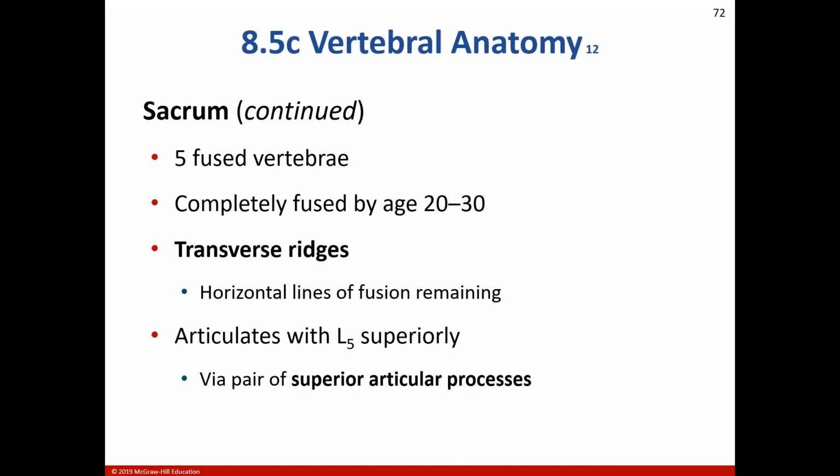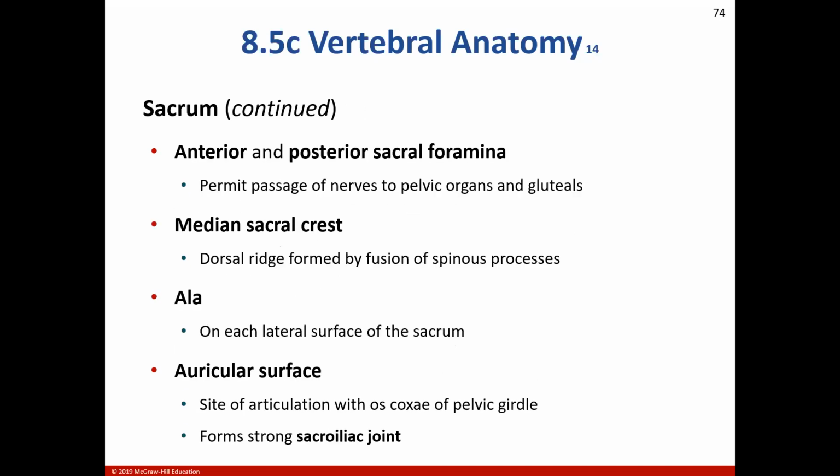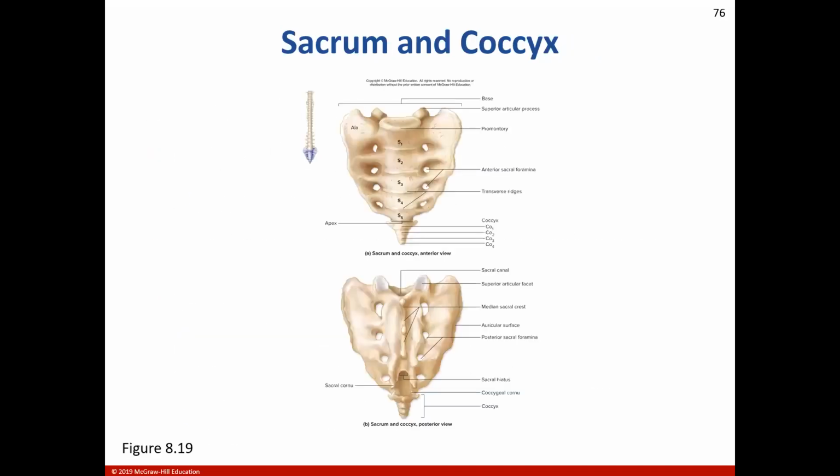Sacrum, again, doesn't include the coccyx sometimes. Sometimes you don't see the coccyx. So it's all fused parts. And I'll go through the parts with you. This is what you need to know for sacrum. Not a lot. This is your anterior sacrum. This is your posterior sacrum. Number one. First thing, make sure you know that. This is the coccyx, not the sacrum, right? There's foramen, and these are called your anterior sacral foramen.